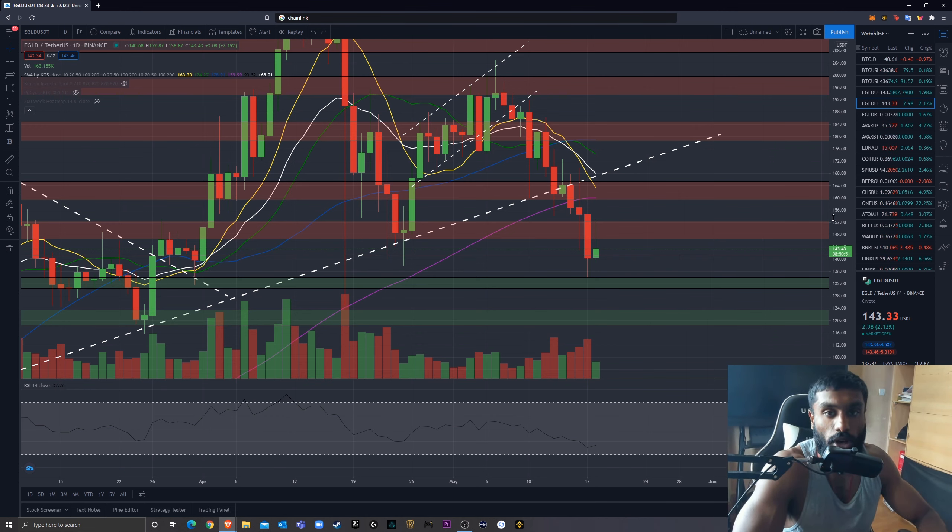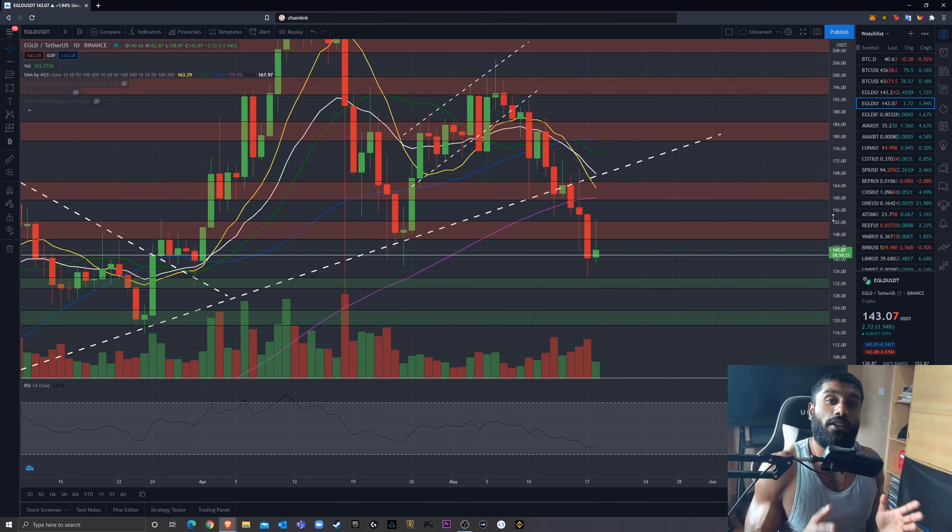Only time will tell what exactly will happen. We can see that the RSI is reaching the oversold region — very close, at 37. If it hits the oversold region, it's usually a good time to buy. The last time it hit these levels was the 20th of October 2020 — it hasn't hit this level in a long time. So even if we do carry on dumping, I do think it will be momentary. I think we will start moving upside very soon, especially with the fundamentals looking so good, provided Bitcoin behaves. If Bitcoin starts dumping further and goes into a bear market — I'm not saying that's what's going to happen, I highly doubt we're in a bear market right now — but if that did happen, we can expect some more negative pressure for Elrond.